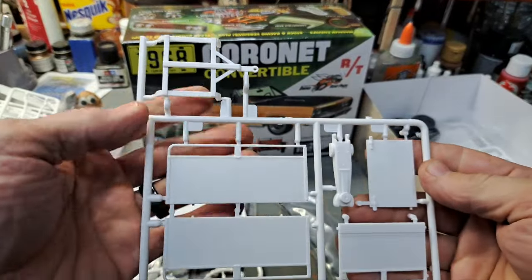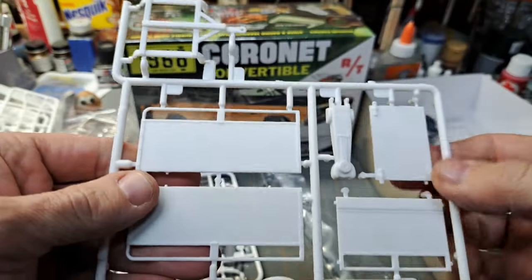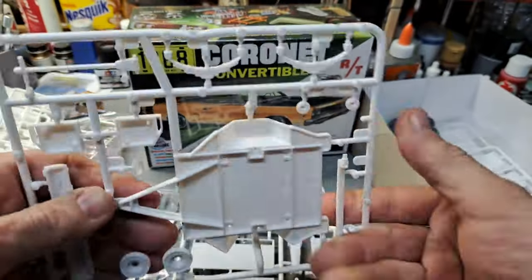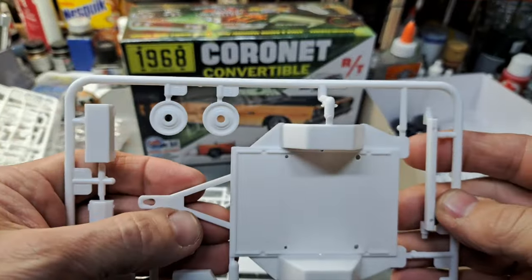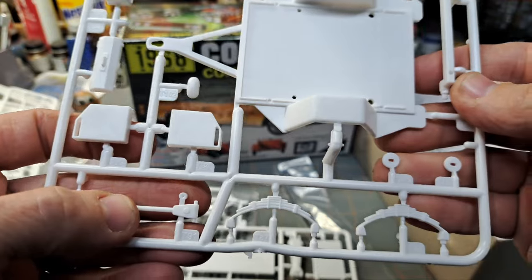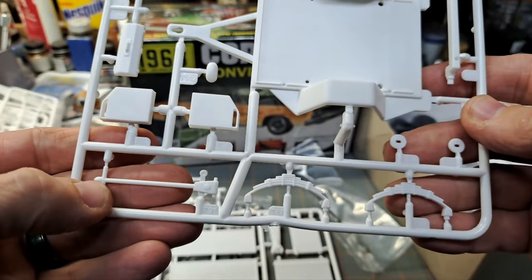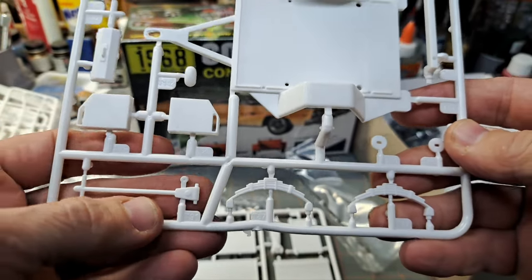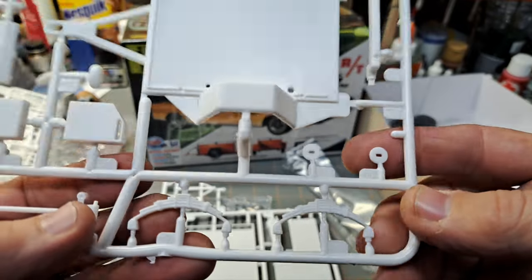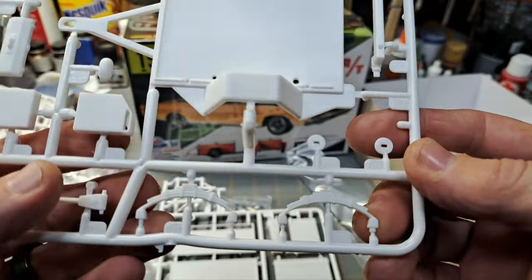Okay, there's your trailer parts here. You got a floor jack, there's your trailer hitch for the car, trailer sides, your trailer floor, got the tongue all molded in one piece there, toolbox, gas cans, there's your floor jack handle. That almost looks really similar to the jack that they had in the old Dodge Warlock kit — kind of similar to that. There's your trailer springs. You could kind of use them to convert to a little gasser or something too if you wanted, but I'll definitely use it for the trailer.